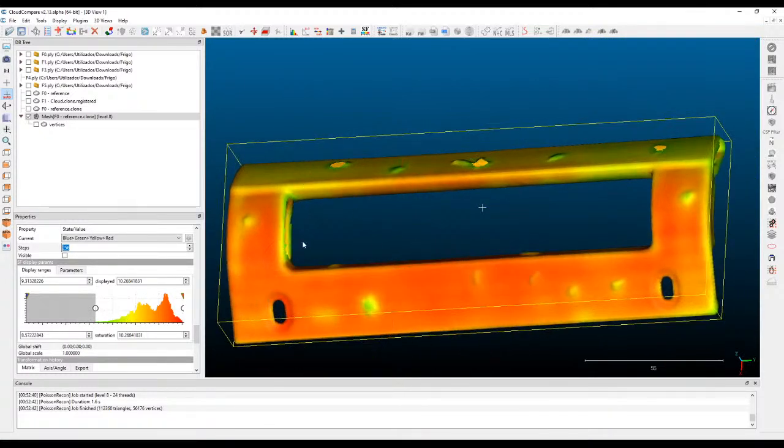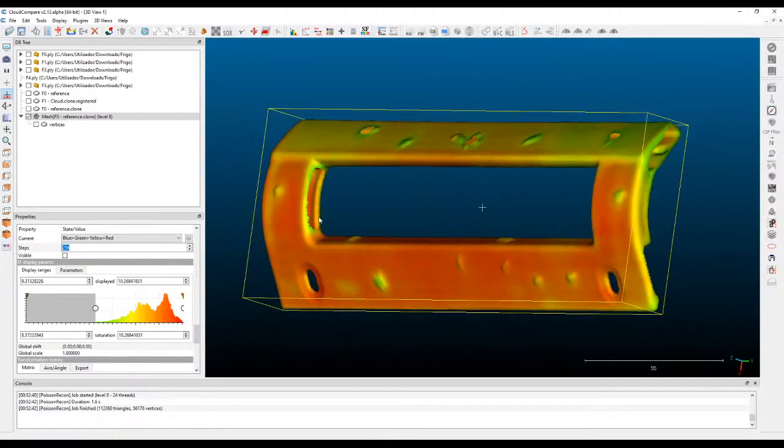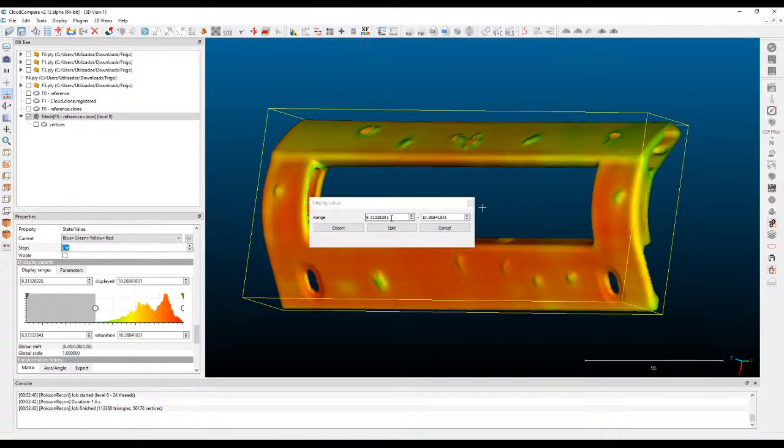But this is just a visualization, so you don't have the part clipped like this yet. If you want to do this, you select it here, and then you have this tool which is filter by points value, which will automatically use the values in this display range, and then you can do an export.